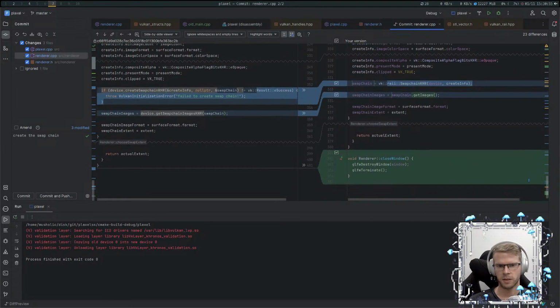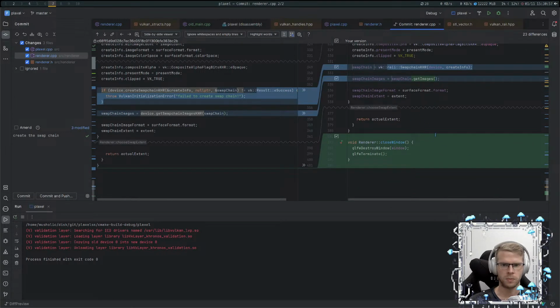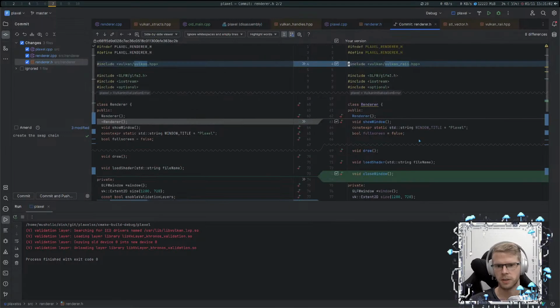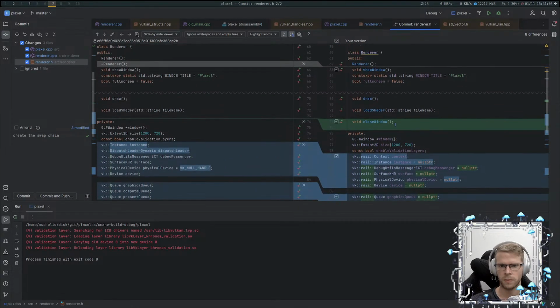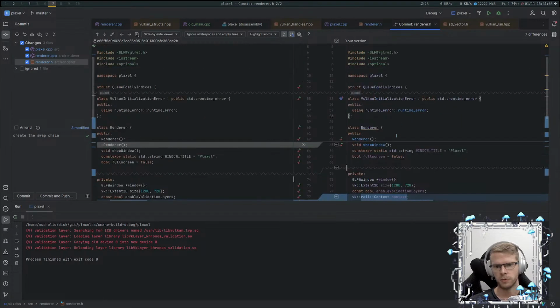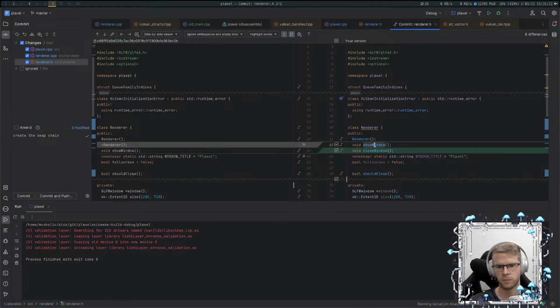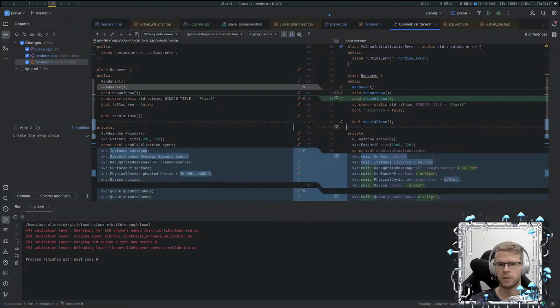Just checking that I did not put any temporary things. Maybe I want to have the close window just after the show window.